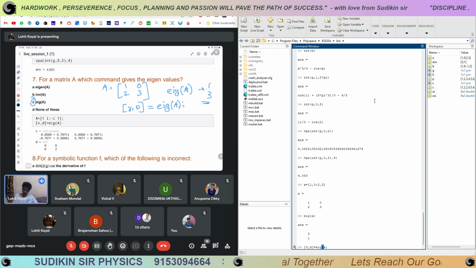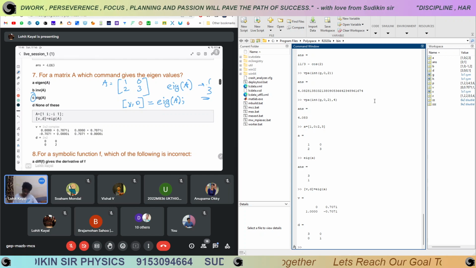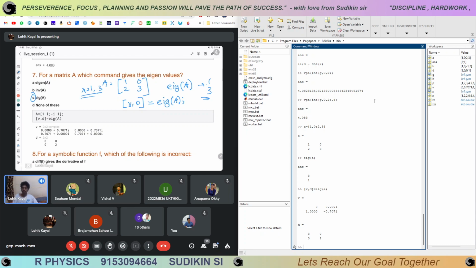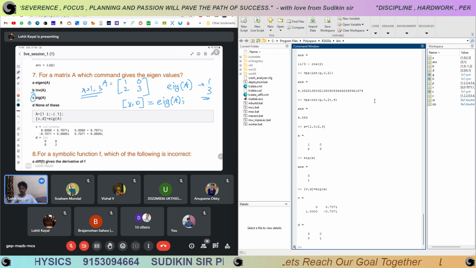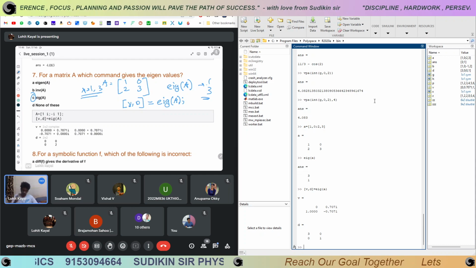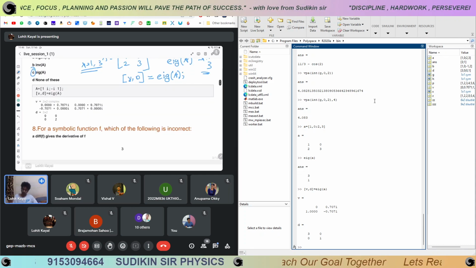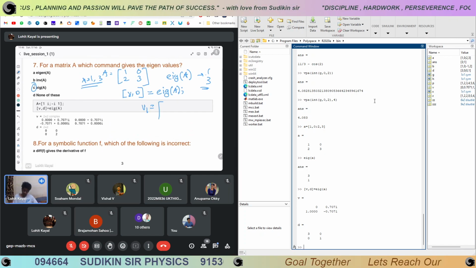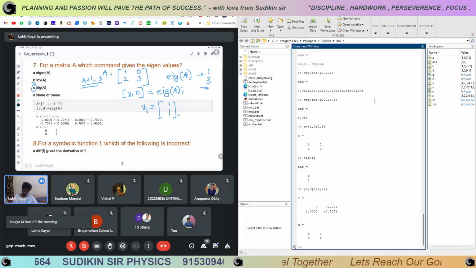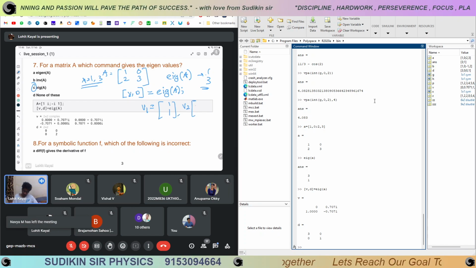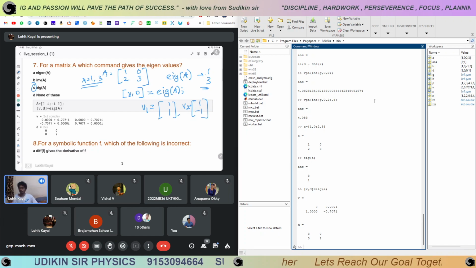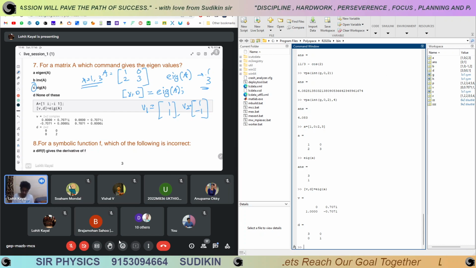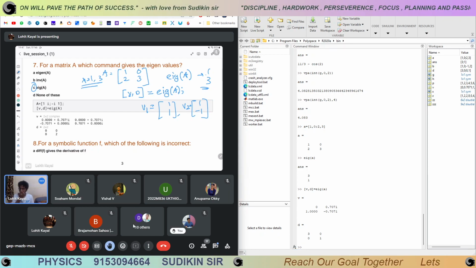Eig of A. Now here this has two eigenvalues, lambda equal to 1 and 3. That means it will have two eigenvectors, one for lambda equal to 1 and another for lambda equal to 3. I am not going to calculate what the eigenvectors are here. Suppose one eigenvector is 1 1, and another eigenvector is suppose 1 minus 1. I am not sure if these are the correct eigenvectors; this is just an example. Now if you write VD equal to eig of A.